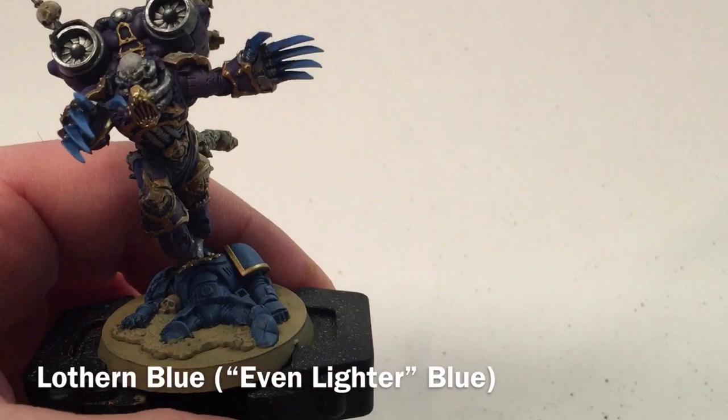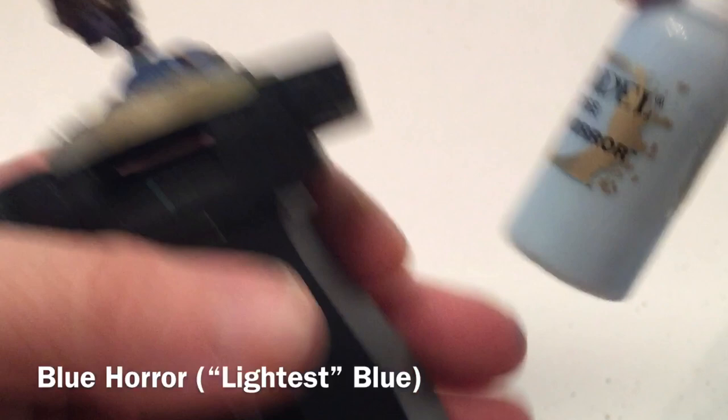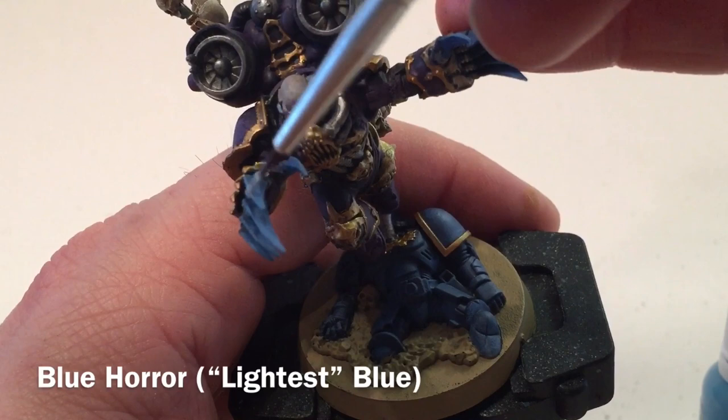So now that we finished with the Lothian Blue, we're ready to move on to our last color. For our last color, what we're going to do is another edge highlight. But in this case, we're just going to go right around just the bottom touch of the fingers. And we're going to do that with some Blue Horror, which is considerably brighter than the Lothian Blue. And our plan is to make the edge of it glow. So we're just going to take that little tiny bit of Blue Horror and just run it right along the very edge here. The lower half.